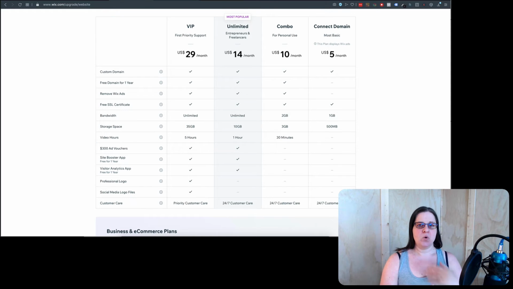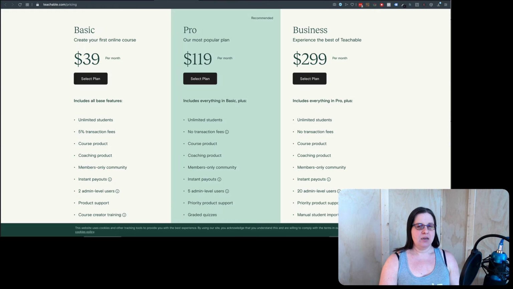Now, the more higher end options are Teachable, Thinkific, Podia, and Kajabi. Higher end meaning they are a dedicated system for teaching. That is what they're designed around doing, membership sites and teaching. You pay more per month. They have more features. I will warn you though, go through the features step by step and make sure they have everything that you need.